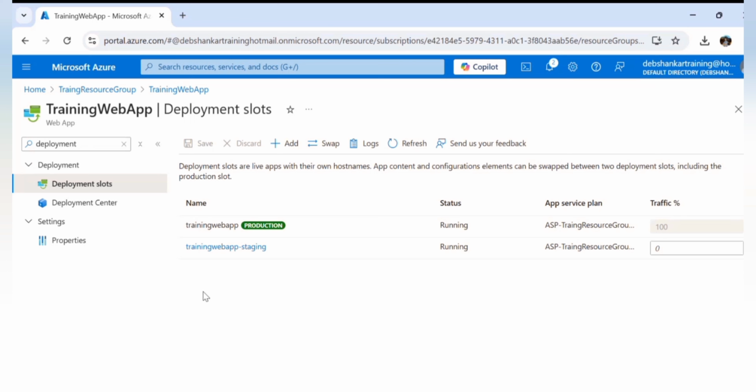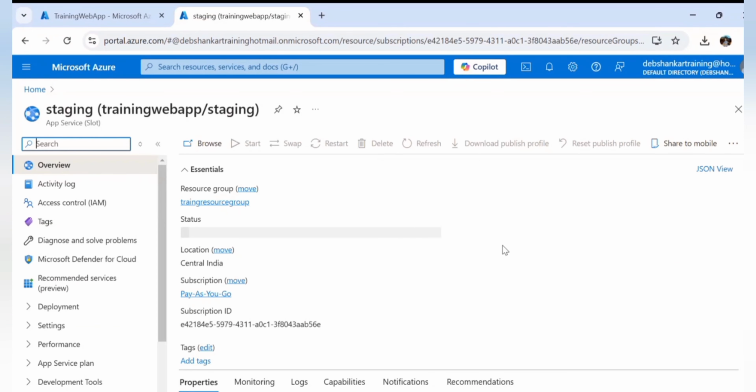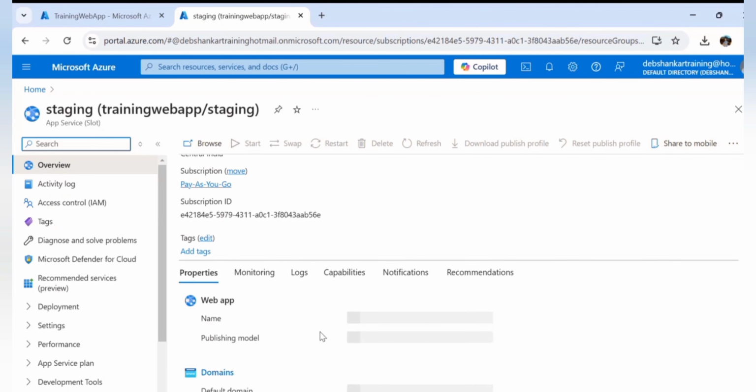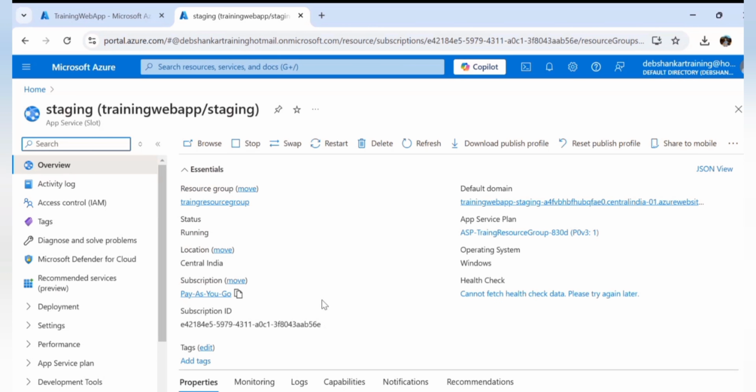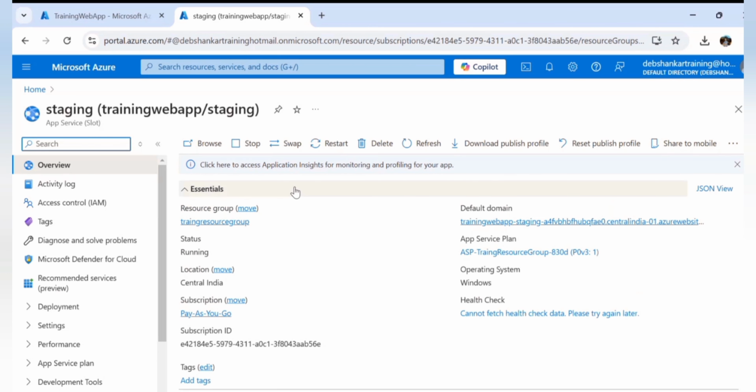Today, first of all, we want to upload to our staging environment. If you click on staging, you can see all the settings of this app service slot.